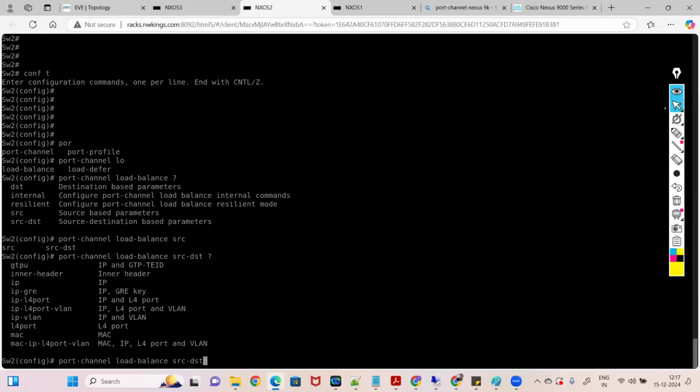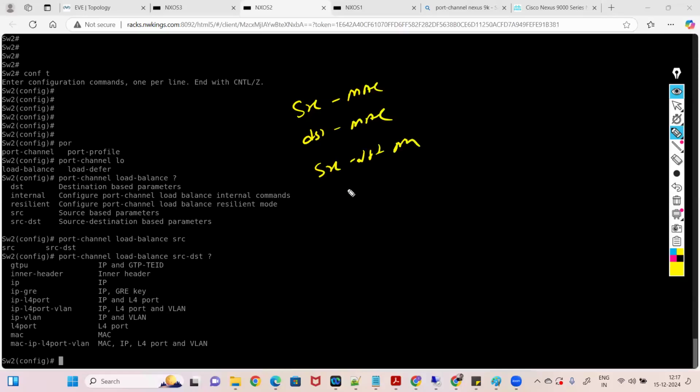Sir, this L3 load balancing, is it different from the IOS one? Because in IOS, what I know is that we have something known as a table in which we take the binary bits. The same thing is happening in the Nexus as well. So the same XOR table, you're going to do that. If you have a source MAC, then you don't need to do the XOR. If you have a destination MAC, you don't need to do the XOR. If you have a combination of source and destination MAC, then you have to do the same thing. With source and destination IP, then you need to do the XOR over there.